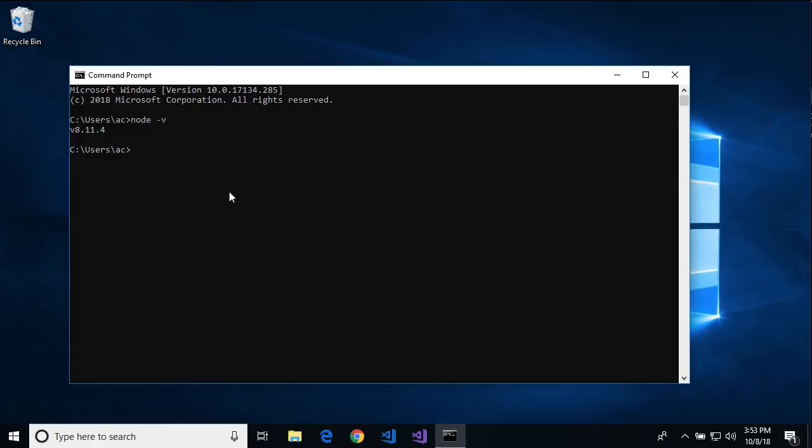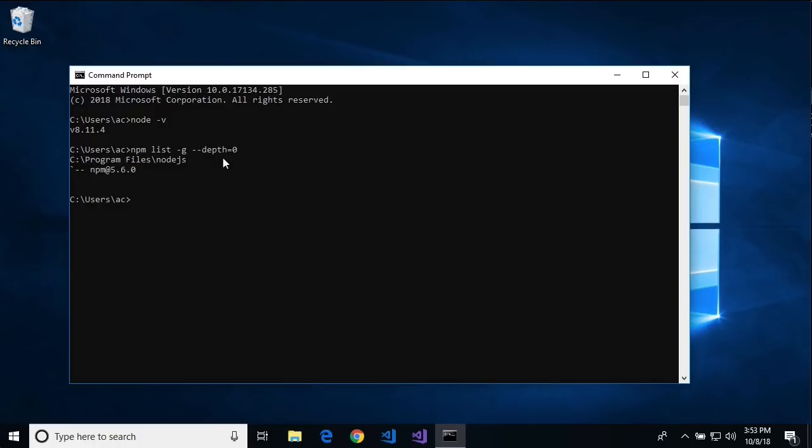I can check to see what packages are installed so far. So I can say npm list -g --depth=0. What this is doing is telling npm, which is the package manager and package management utility, to list out all of the packages that are globally installed, so with the -g, and that are at a depth of 0. That basically says ignore all the ones that are installed as dependencies from something else that's been installed. Only show me the ones that I've installed. So in this case, npm is the only one that's listed because it came with the Node install.